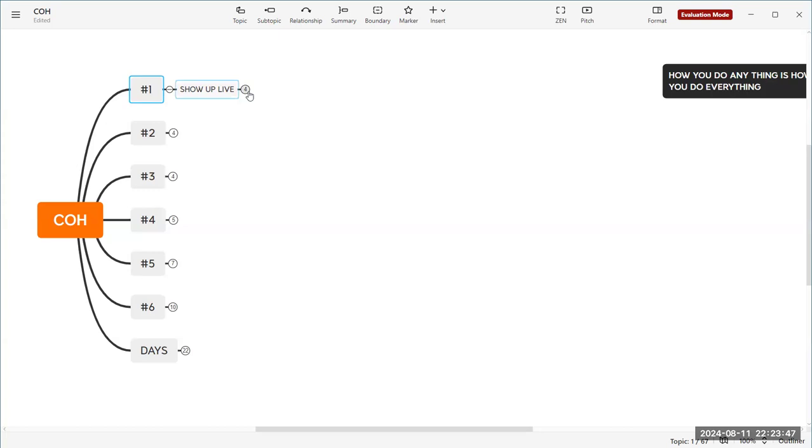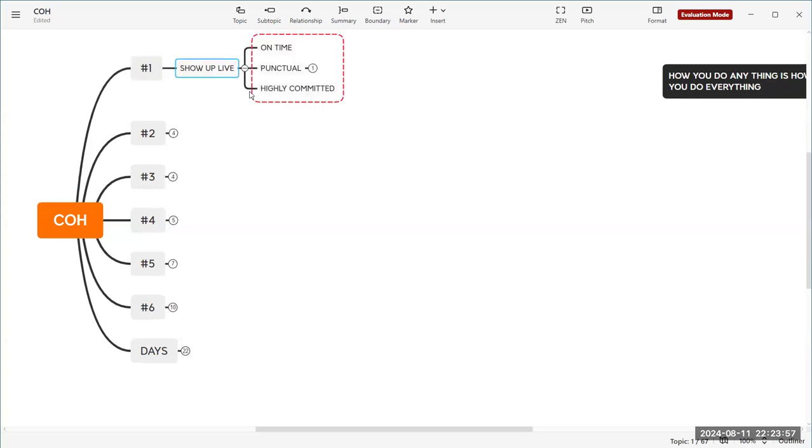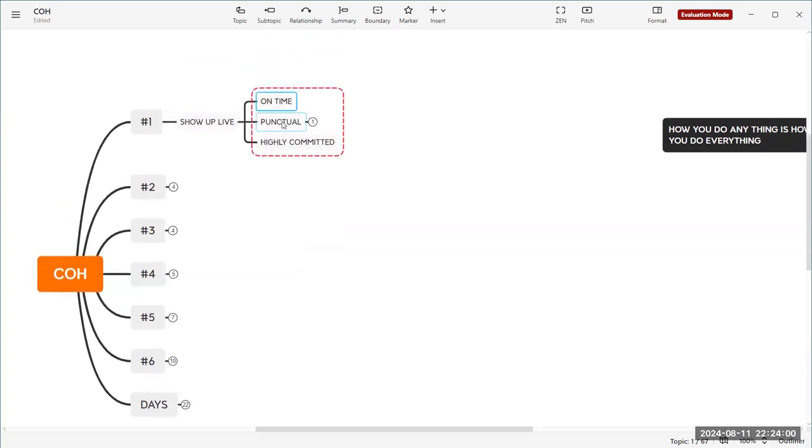When I say showing up live, it is a requirement, because agile is full of ceremonies, and ceremonies mean meetings, and those meetings demand you to be on time, remain punctual, and be highly committed. And in case you are not a practitioner of it, meaning you can't follow all these traits, you can consider this training which is going to happen from today itself as a project, and start participating accordingly, and make sure at least here you are on time, remain punctual, remain highly committed.